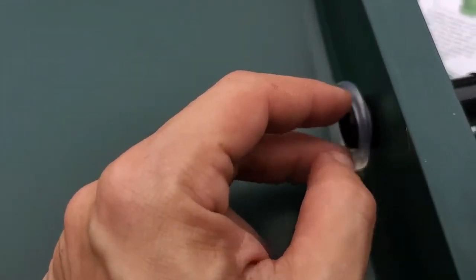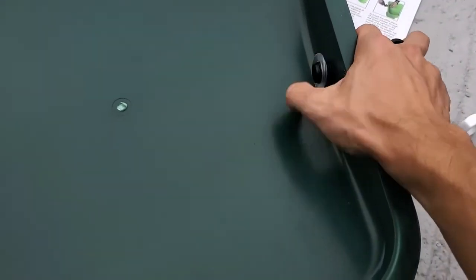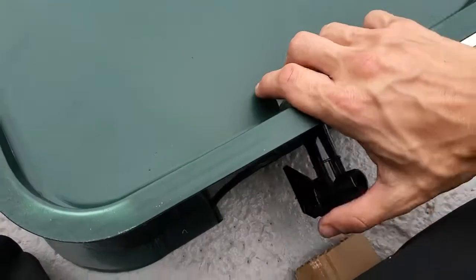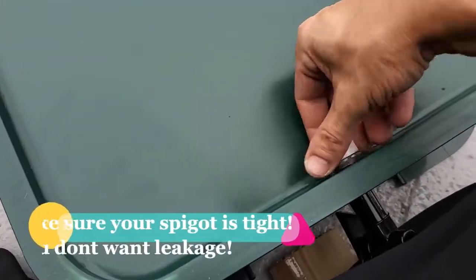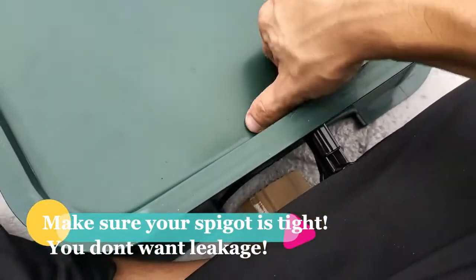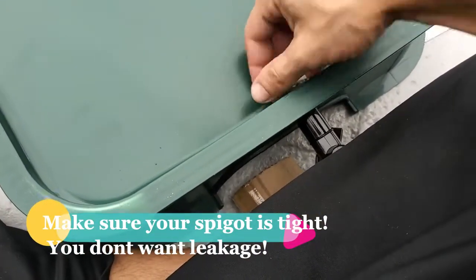And here you see, I finally put on the washer and put the nut on. Took me way too long, had to figure out how to put this spigot on. Faucet, whatever you want to call it. Really a spigot, not really a faucet. Really hard to do this with one hand, you know? Gotta record for you guys, right?